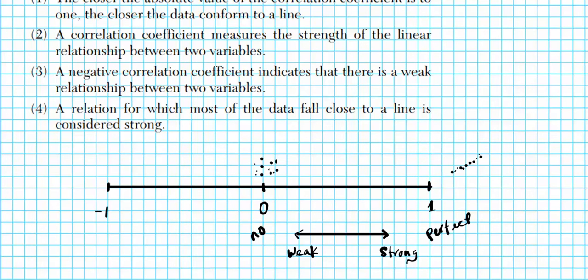So let me just add a detail. 1 is perfect positive. So the pattern that your points form basically falls in line with a straight line that's increasing, okay? It has a positive slope. So that's perfect positive correlation, and as it gets closer to 1, when you get to 1, it's perfectly positive, okay? And then when you get to -1, you have a perfectly negative correlation, okay?